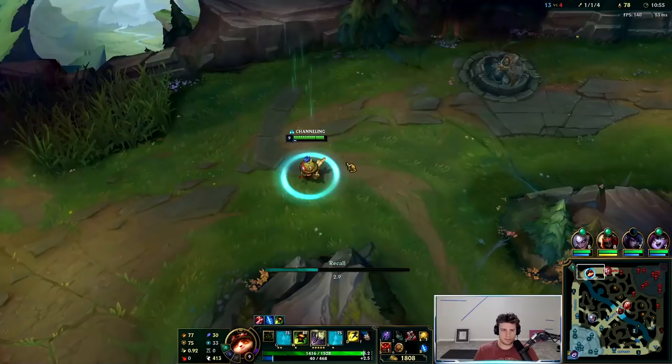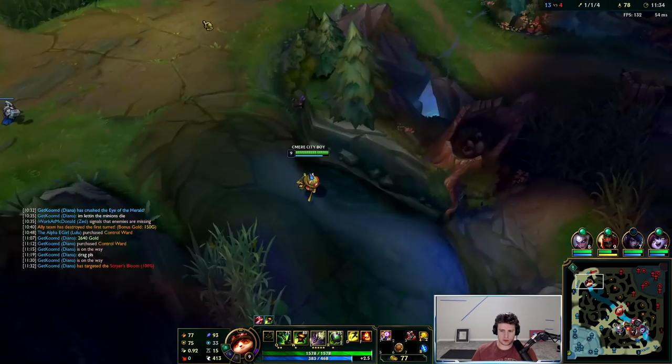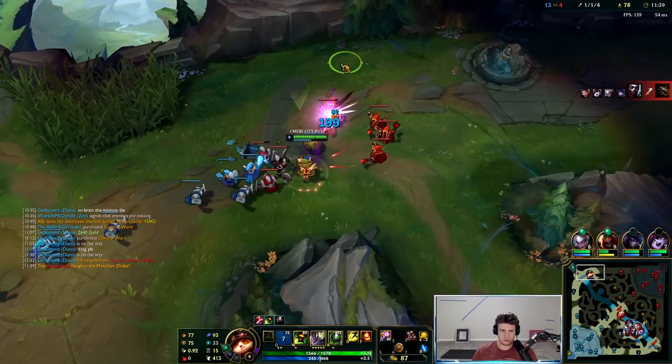Okay, I can easily 1v1 this Jace. He has nothing. He literally has nothing. There's not a universe this guy can kill me. So here's one. Okay, Jace is down there. Let's hard shove. Oh god, I forgot. Okay.